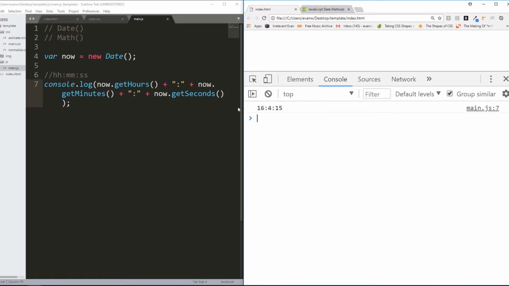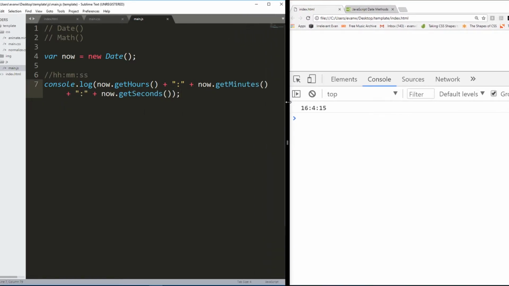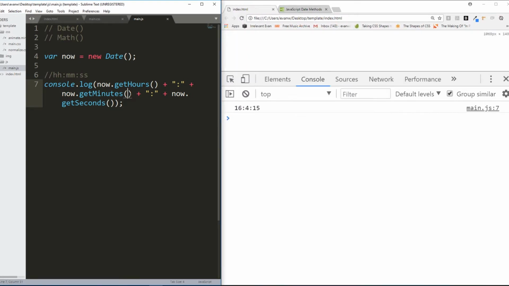Now, an easy fix for this, which can be not so easy to find, unfortunately, is to add to the output of getMinutes, which right now is a 4, a method called toFixed and then 2.